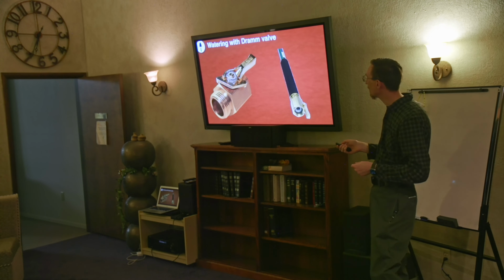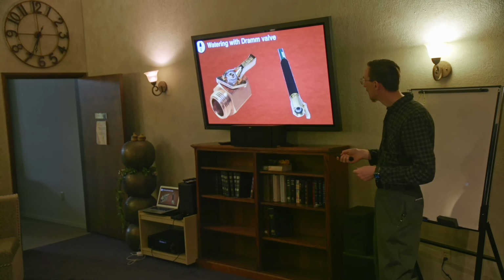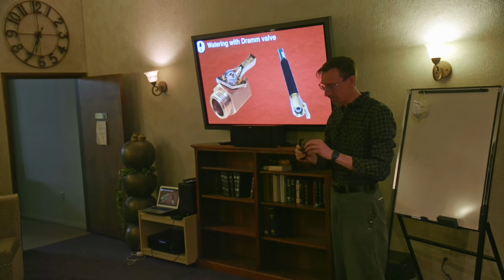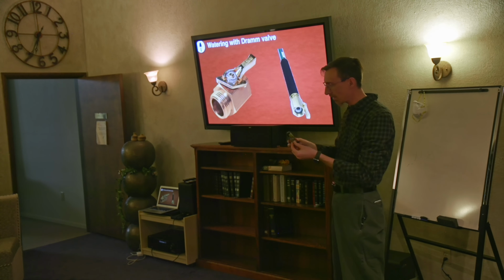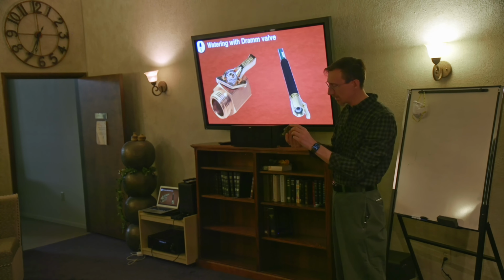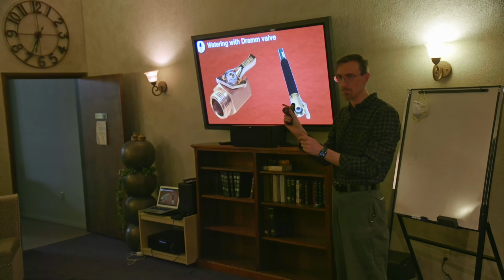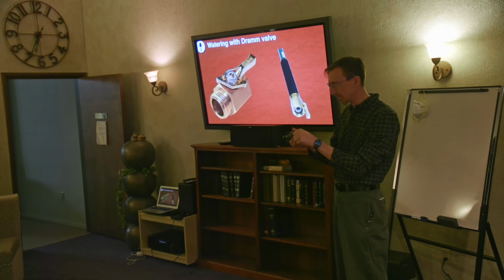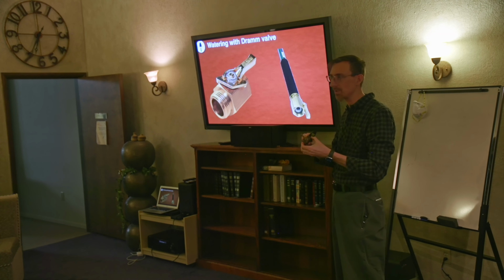And then as far as a good valve, this would be a good recommendation here. Let's see what I have in here. So this is the Dramm valve. It has, I think, a stainless steel ball in there. It's all polished and shiny. So it has nice smooth action, and it's also made of cast brass. So generally your brass fittings are going to last much longer than a plastic one would.